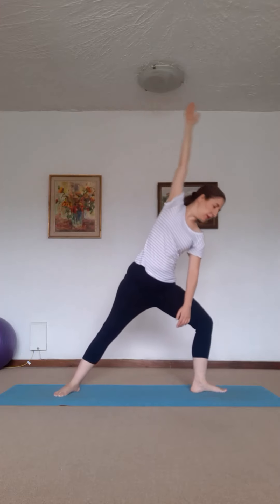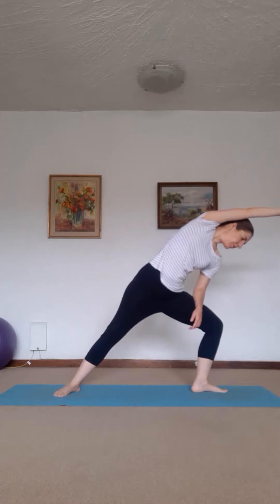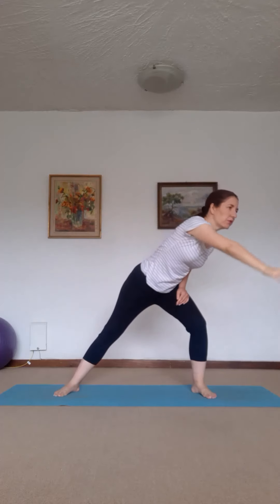Now if you need to hold on to the back of the chair, by all means you're welcome. We're going to start with our legs in a comfortable V. We're going to inhale one arm up. We're going to bend this knee. Hand goes down in front of the knee, and we exhale. Then we inhale again, we turn this foot, we keep this one still, and we reach over. Then we come back up. We turn the foot, we inhale, exhale, we reach forward. And then we breathe in and we exhale. Good everybody.